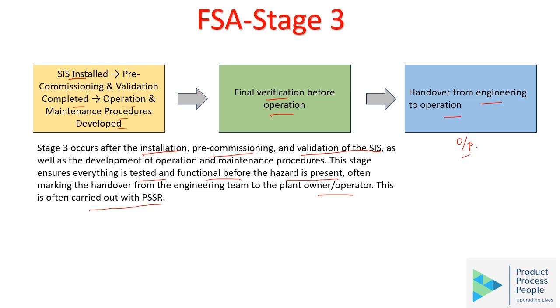But IEC 61511 also tells us that when you are doing a particular stage, you need to look into the recommendations that are coming from stage 1 and stage 2, right? So if you miss stage 1 and stage 2 and directly do stage 3, and there you identify some mistake, maybe some SIS is not per SRS. Suppose there is a 2 out of 3 configuration that was to be made as per SRS, but at the installation you see there is only one initiator. So that is a deviation, right? But how to correct this deviation?